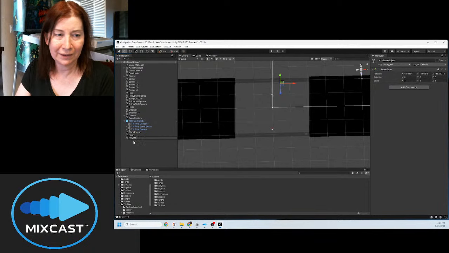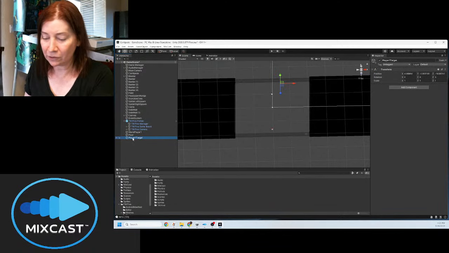I'm going to call this player one target. Actually, no. I'm going to make it a cube or something, so we can see it to make sure it's working.